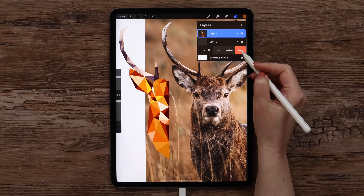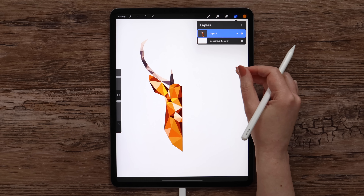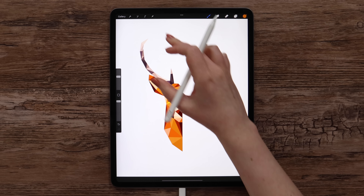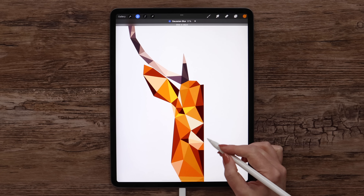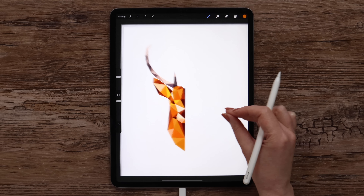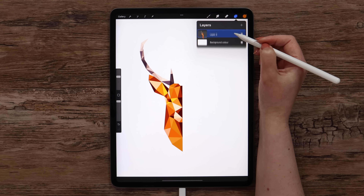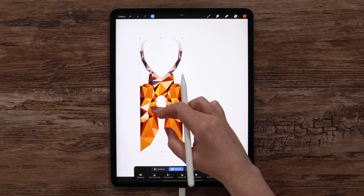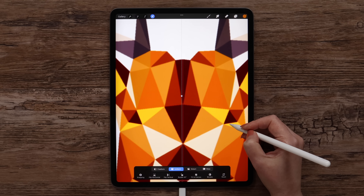I will also delete the reference photo and the outlines to check what we got. If you have any tiny gaps that appeared while filling, you can simply remove them using your pen. Also we can go to Adjustments and apply Gaussian blur at just one percent to make the lines smooth — now if we look from a distance it will look perfect. We only need to duplicate the layer, flip one of them horizontal, and drag it to the opposite side. Let's match it manually and make sure there is no gap.